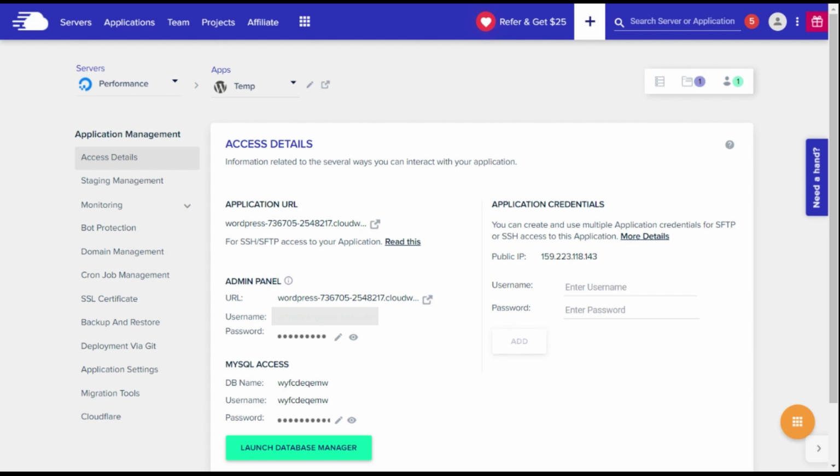So for the destination URL, that is this temporary URL that you see right here. Now it is asking for the SFTP host server address, and that is going to be this IP address that is appearing right here. And then for our database name, that is going to be this. And then it's asking for an SFTP username. You can create one right here. So simply type in a username, type in a password, and click add, and there you go. Now you're going to have the SFTP username and password that you need for that form.